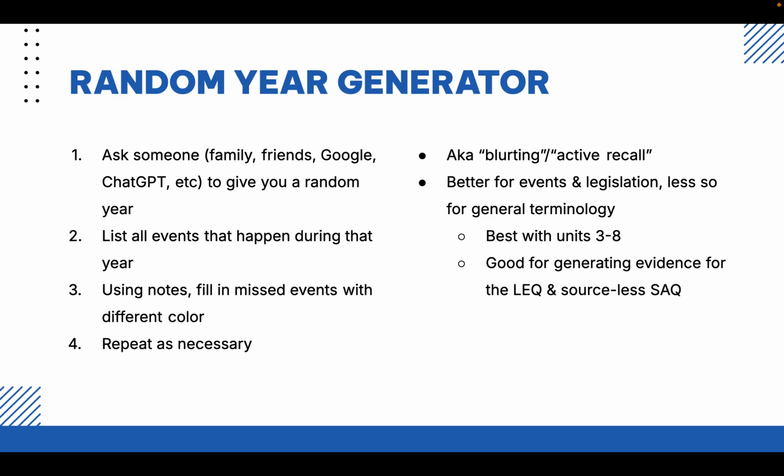After listing, similar to the mind maps, I like to use my notes and add anything I missed with a different color. I actually used this method on my real APUSH exam, so the real deal, and I used it during my LEQ. Thanks to this method, I was able to list the evidence that I was going to use for my LEQ and organize it well enough for it to work for my essay. It's great for knowing specific events, but it doesn't work as well with general terms.